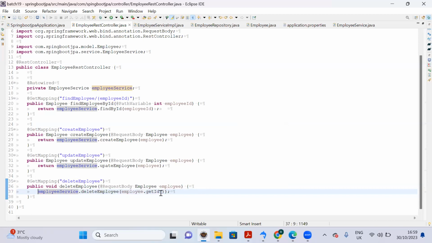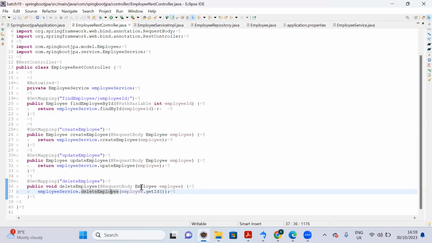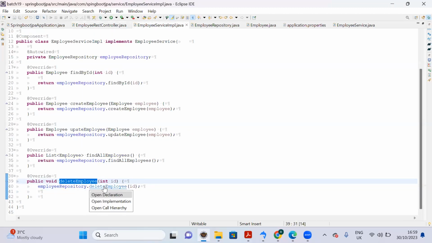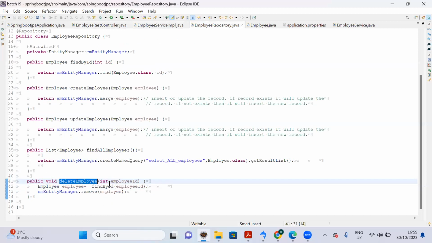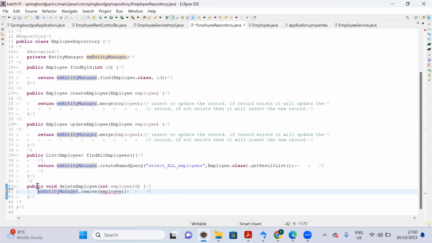That's it, guys. So you may have doubt now. Here we are already getting employee object, right? Why can't we pass employee object? Yes, we can pass that as well. As part of your business logic, you can pass the employee object directly, and you can pass it to the remove method as well. We no need to call find by ID also.